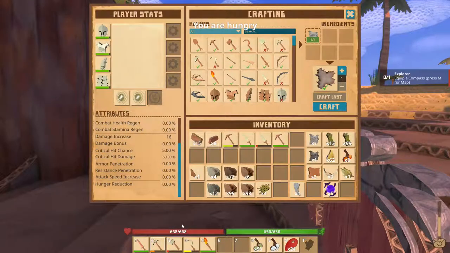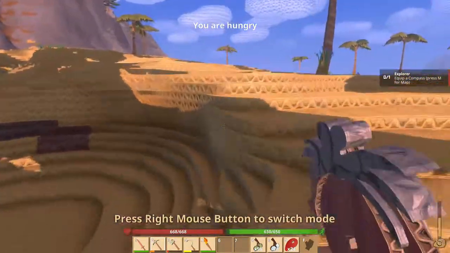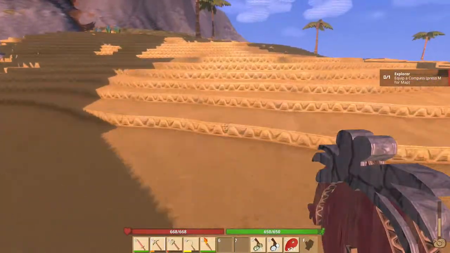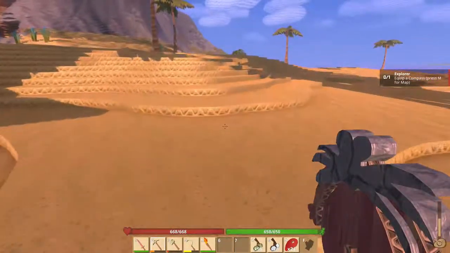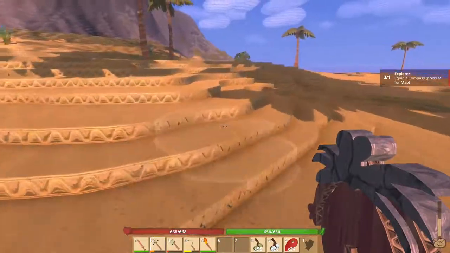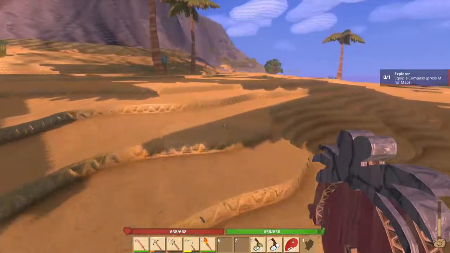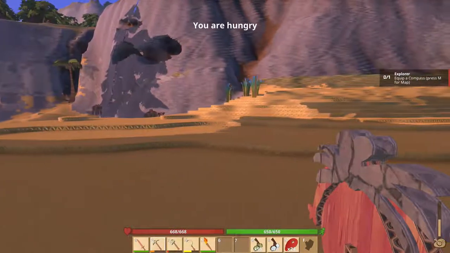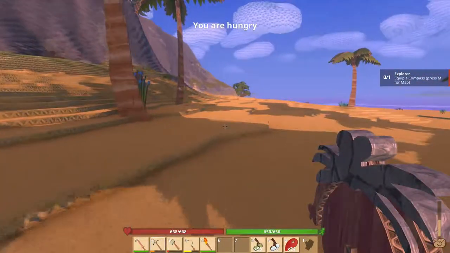I'm gonna use up the stone one first. It's a good idea. But yeah, you could change how much you can dig at a time. One tiny nugget. All three layers. Or one single layer. Alright, I need to go find me some more metal here.